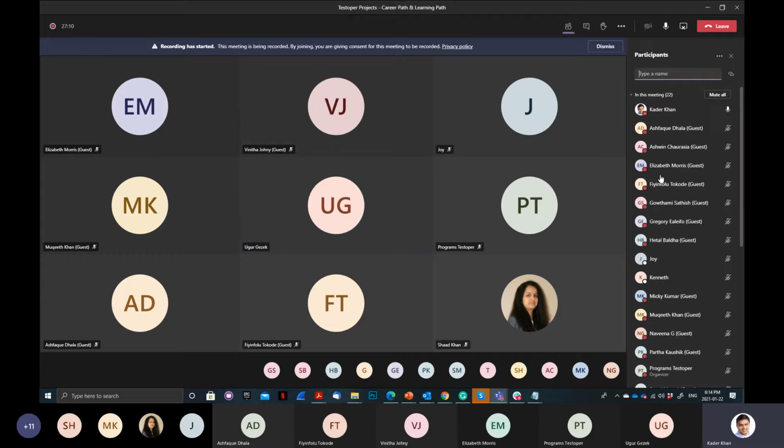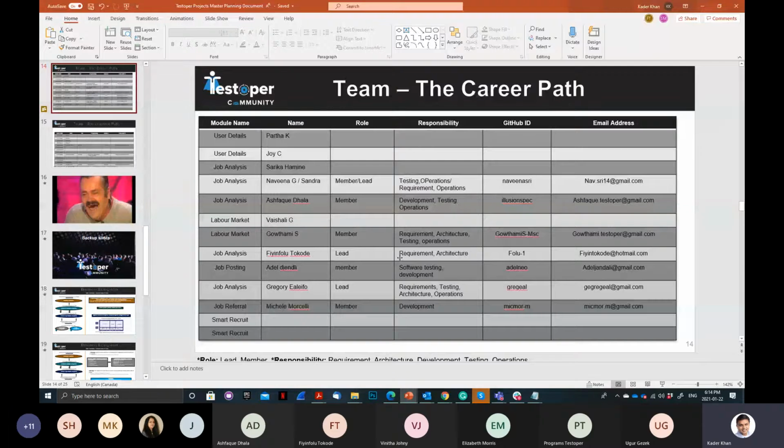Likewise, Fien and Gregory, you are also going to form your own teams. Those who have mentioned that you are interested in being a member, you can reach out to the leads and show your interest. The goal here is for you all to collaborate and form your own team.